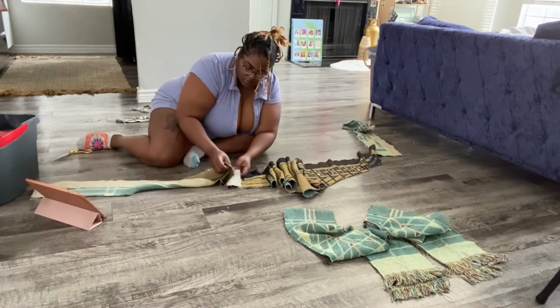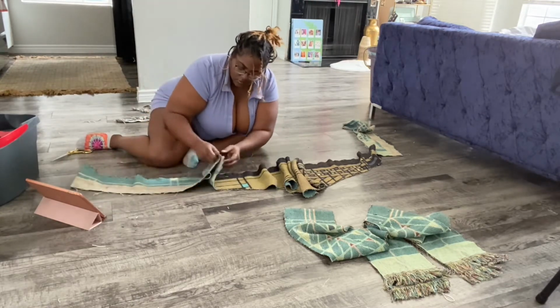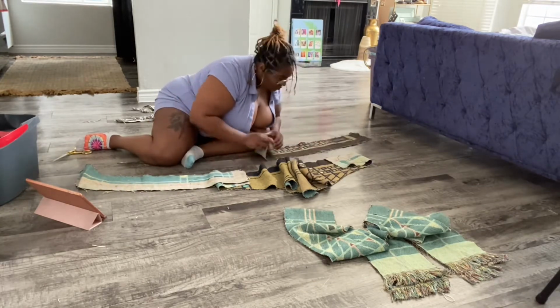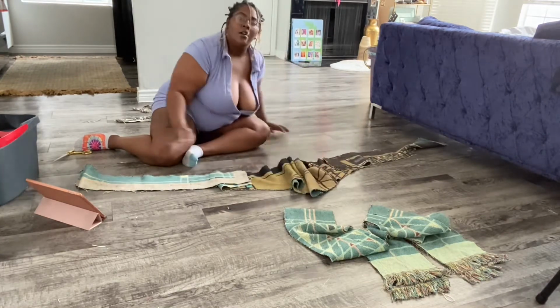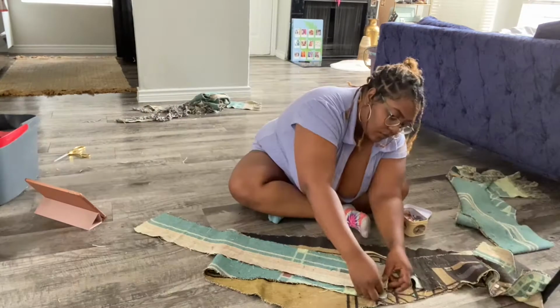Okay, so right now what I'm doing is matching up each end to extend the width of the wrap top. And then I'm going to sew both those sides just to make it longer. Match them up, make sure you do right sides together. I have a pattern, so I had to match it up correctly. Just match them up and sew it together so that you can extend the length of the top.